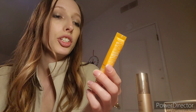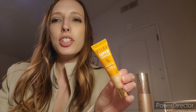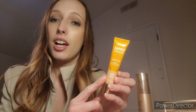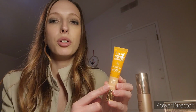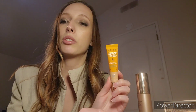I tried the Milani Supercharged Brightening Under Eye Tint this year, and only this year have I been doing a little bit more color correcting, but again, I fell in love with this one. I feel like you can use it as a concealer or an eye brightener. I really like concealers with the brightening effect under the eye. And I don't feel like all color correctors you can do that with, but this one you could. This is for sure a brightening under eye tint, not so much a concealer, but again, it blends into the skin well. I absolutely love it.